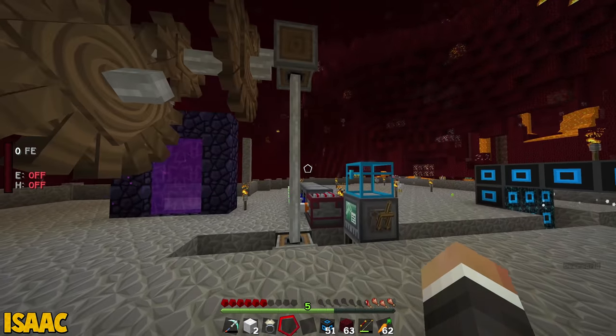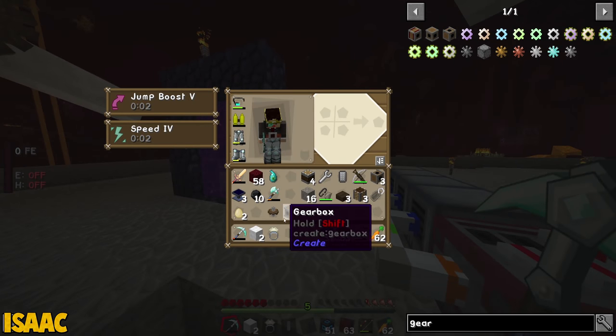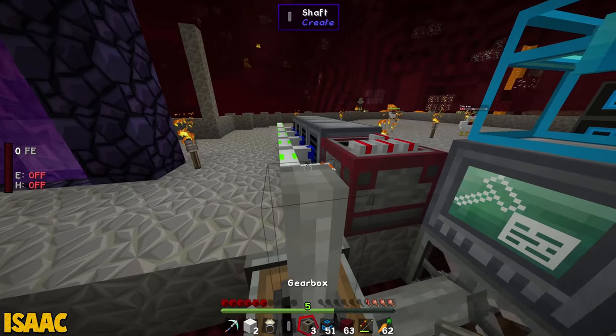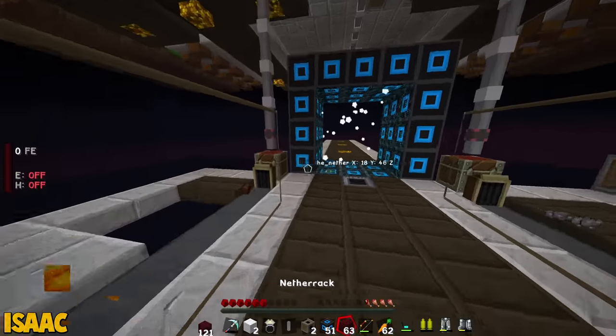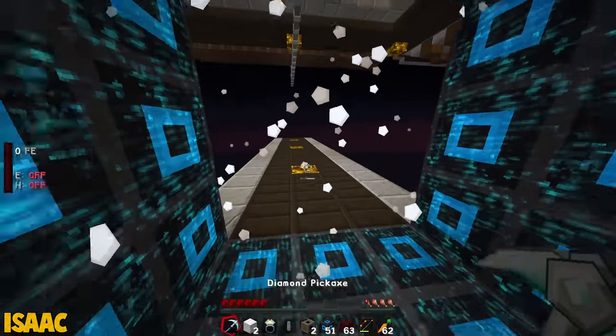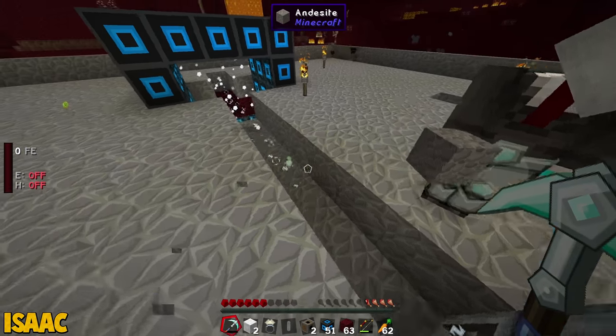Well, no. What we can just do, Nick, is just put a gearbox. Yeah, we can just slam a gearbox in. There, here we go. Just put a Vertical in there. There we go. All right. Oh, yeah. You do go through quite fast, actually. I'm putting a cobblestone in, Isaac. It does make our portal somewhat unusable for human transportation.